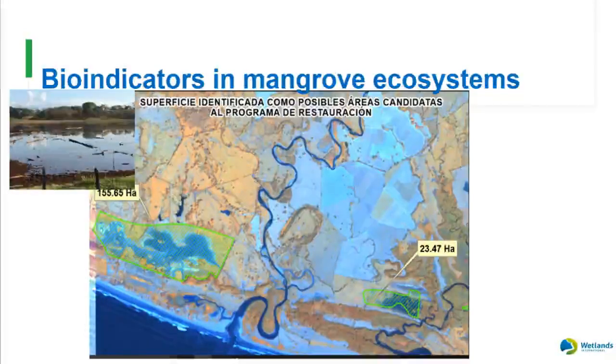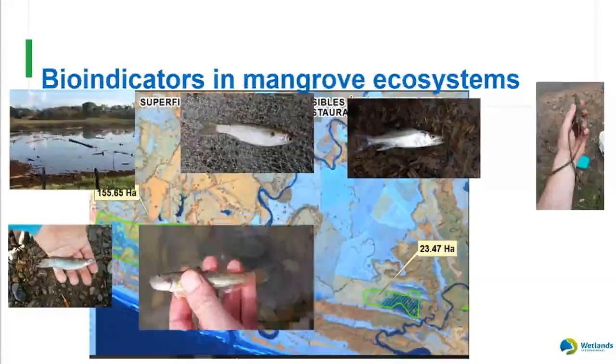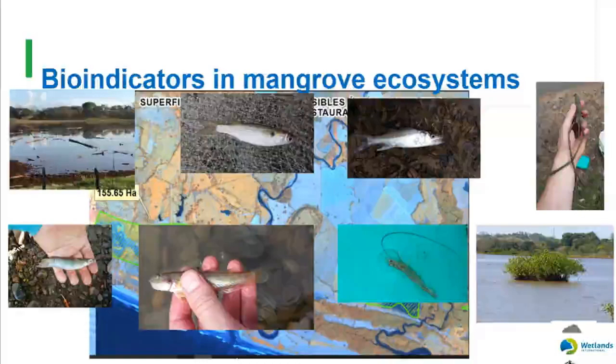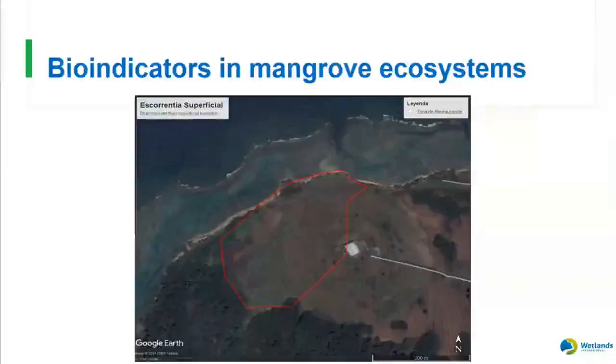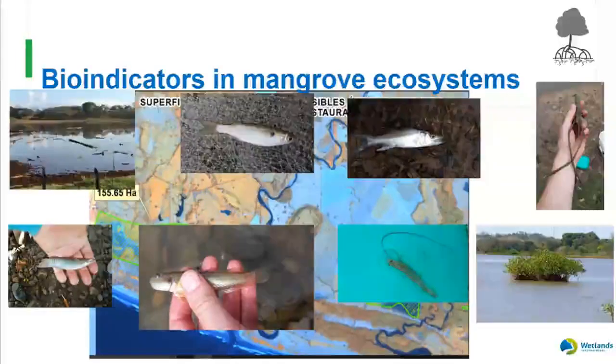So if we go to the next slides, these other slides will come up. The first one is some logs. No, the last one. First, okay, yes, the logs and then the fish. And at the end, we have a little mangrove. So the first bioindicator were the logs. These are mangrove logs laying all in the bottom of the lake. And this is something we can see when there is low tide. So it's interesting that we see those logs over there. I mean, if there had not been a mangrove at any moment, we wouldn't find the logs over there.